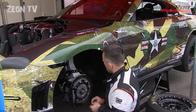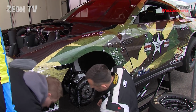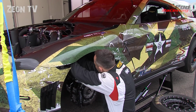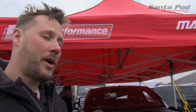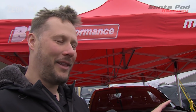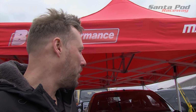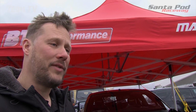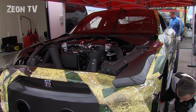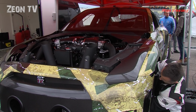Paul's best time before in his previous setup was, I think, 8.3 seconds in the quarter mile. Today, just in initial testing, we had a little issue where the car was only rear-wheel drive, wasn't all-wheel drive, and it already went 7.9 seconds. In rear-wheel drive, it was quite a scary ride. I can't believe he didn't lift off the throttle, but he's kind of a cowboy in that sense. So we're really hoping to get the car down, if everything works right, to the low 7-second range, really low 7-second range. And that will be stiff competition for Mark indeed.